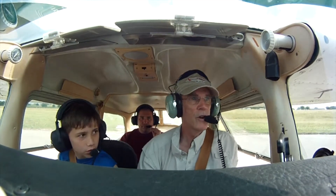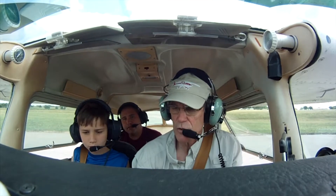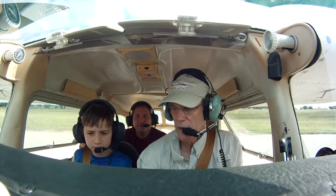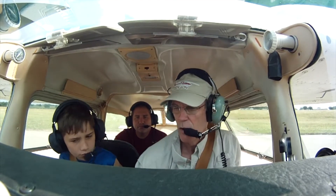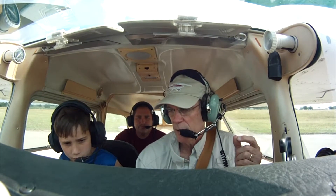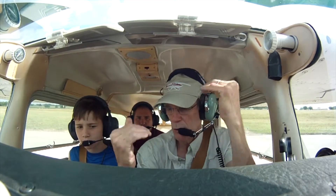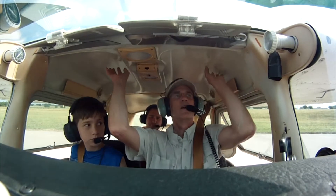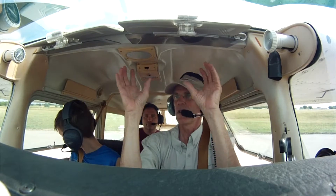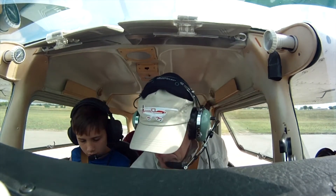Are those hydraulic? No, they're electric flaps. I don't have anything hydraulic except my brakes. Do you have to check your mixture? Yeah, the mixture — I keep it pretty rich. It's this orange knob here. Rich means mostly gas and a little bit of air. I can pull it back and take gasoline out of the mixture going into the cylinders so it's mostly air. I usually keep it rich on the ground, then at altitude I'll even out the fuel and air mixture. Fuel selector — we have two tanks but I usually fly off both. It's gravity fed, with tanks in the right and left wing feeding the engine. You always want to use both.